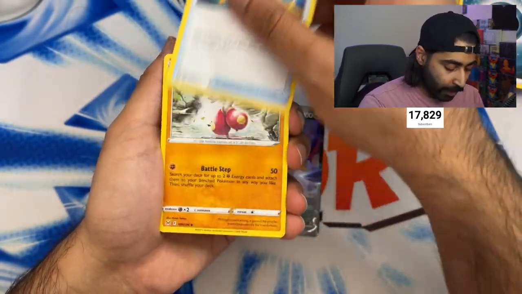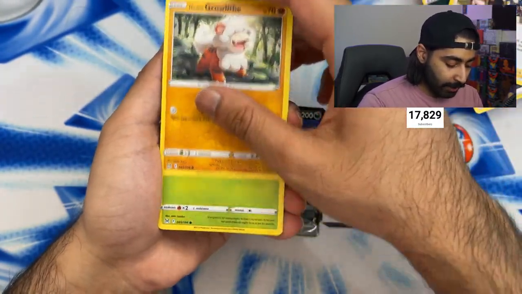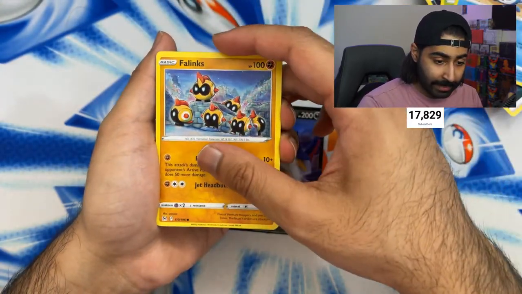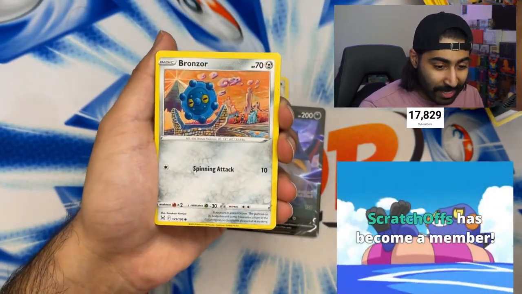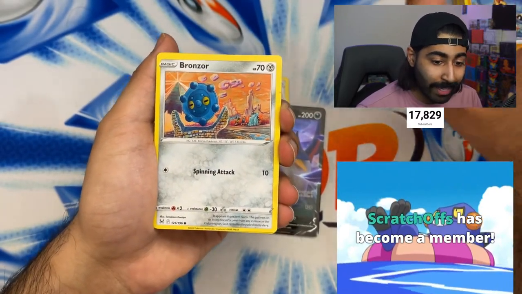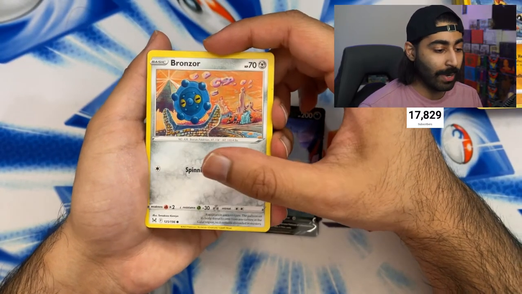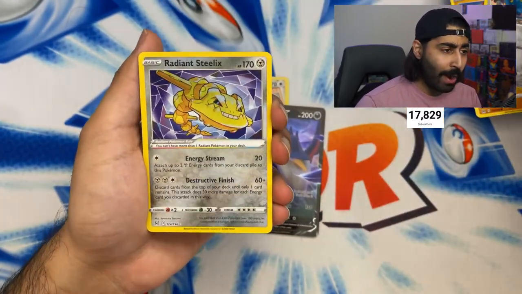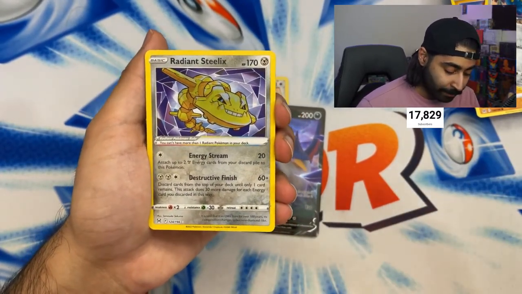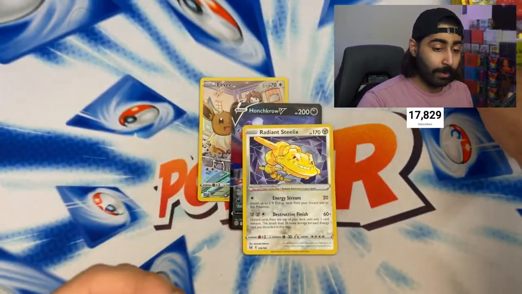Dark Energy, Arcphone, Medicham, one of my favorite Pokemon, Misfortune Sisters, Hisuian Growlithe, Oddish, Poliwag, Phalanx. Oh my goodness, and a banana. 30 months, bro? 30 months is insanity. Genuine insanity. Wow. Oh, shiny Steelix. As Anna comes in, we get a shiny Steelix to celebrate. And a holographic Vileplume right behind it.